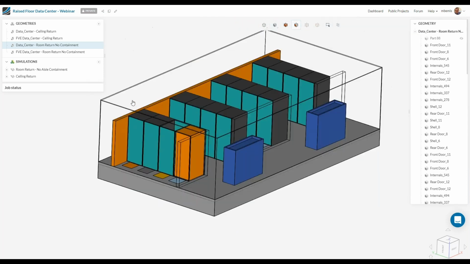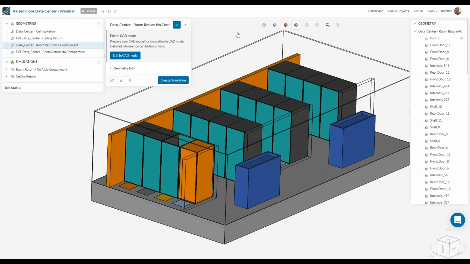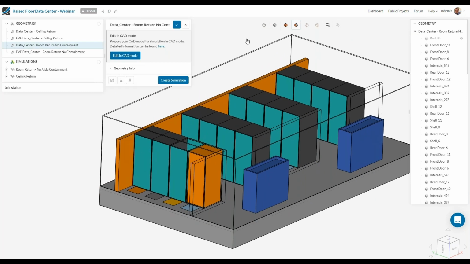So in SimScale, there needs to be a bit more CAD processing. We do have a CAD mode here, and what we need to do is extract a flow volume. That's essentially an air volume, which represents the flow region. It's sort of like a negative of this model you can see here. Let's not worry about that for now.